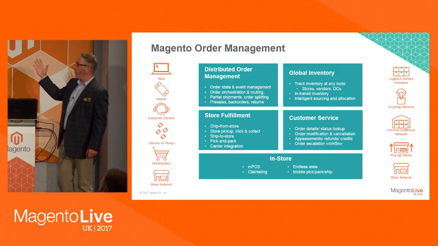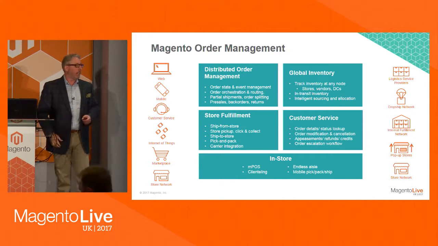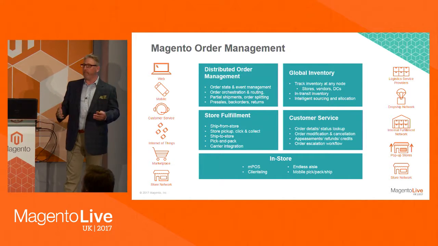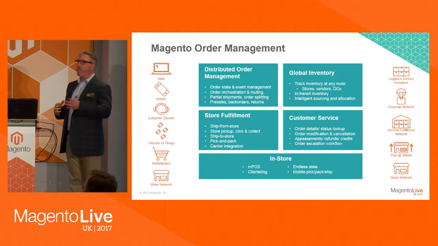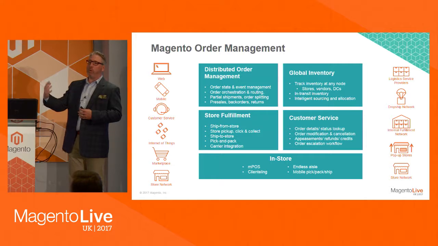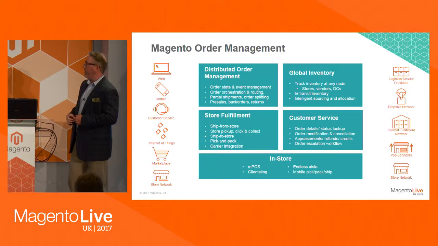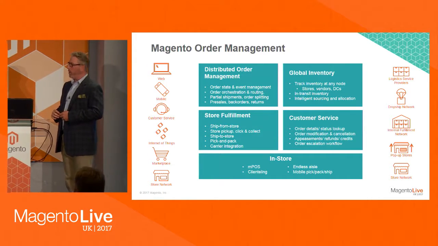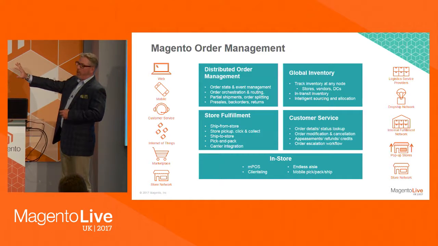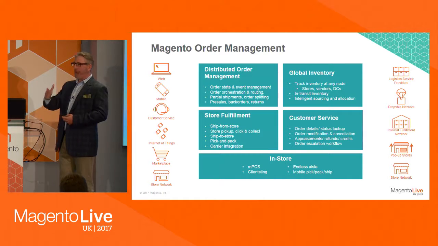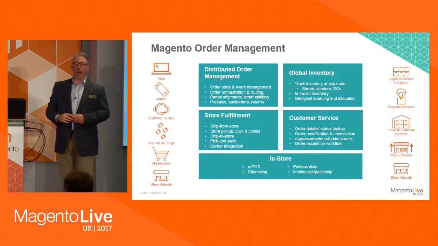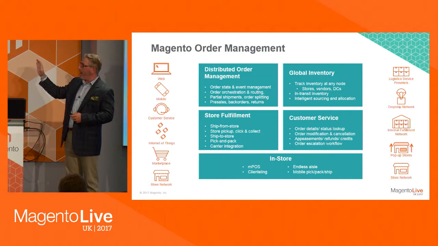Be able to track inventory across, as some people say, nodes, multi-node inventory. Knowing where your inventory is across any node, having a view of inventory, not only what you have, but what inventory may be in transit, and then sourcing across that inventory. And then distributed order management, if you've heard the word DOM, is really the order flow or the order state engine to track that order across the many steps of its process. Those are at its core.